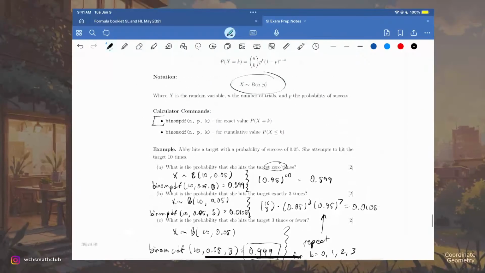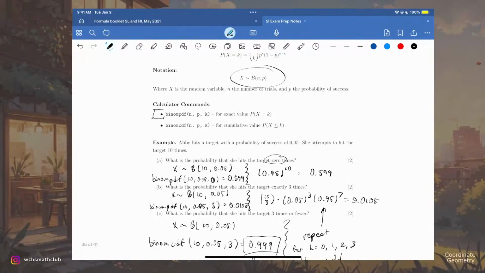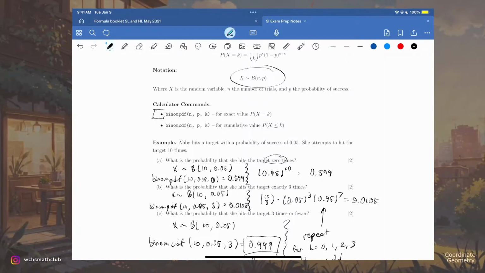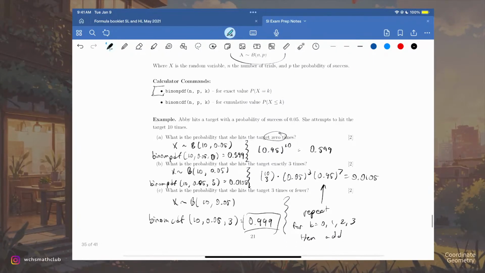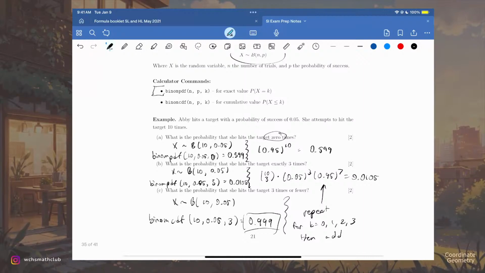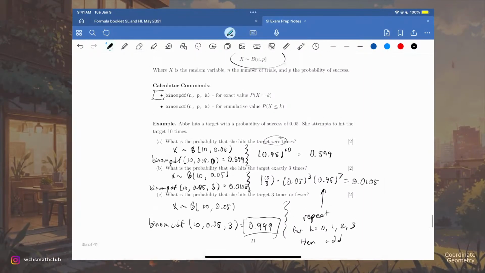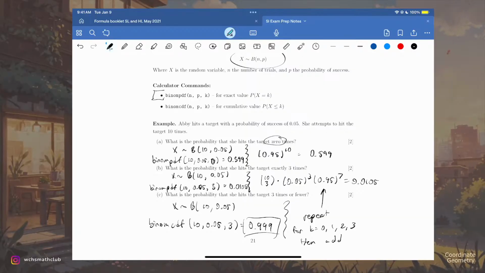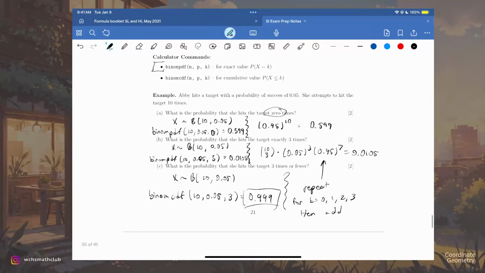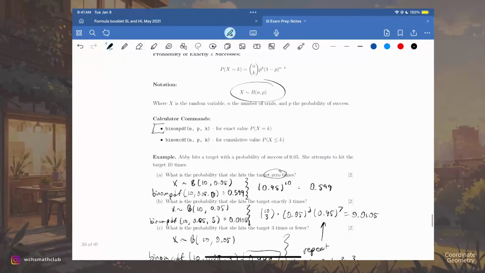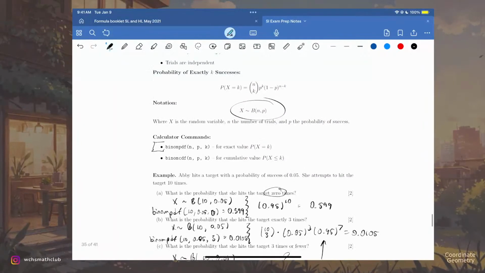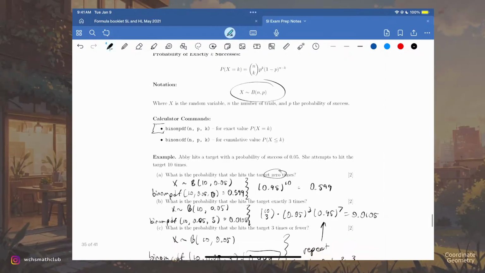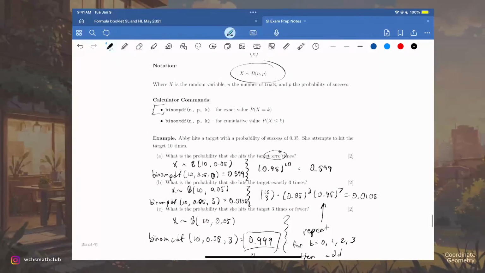Great. So just a really quick recap: binomial PDF is when you want to find a really exact, precise value, like the chance of getting exactly this number of successes. And binomial CDF means anything that is less than or equal to k. It starts from 0, 1, 2, and adds everything up until k. So just remember how to use your calculator, how to get to these functions. Especially if you're not using a TI and you use a Casio, you would have to know the equivalent functions on those calculators as well.